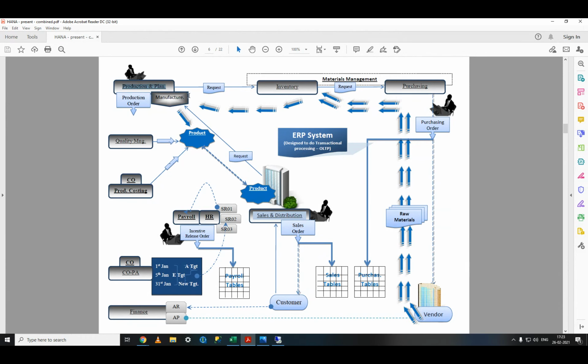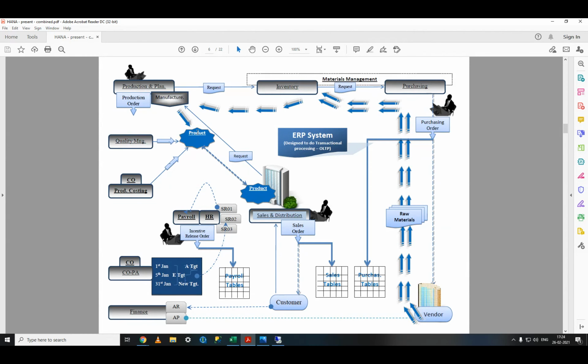In that case, let's assume I don't have any raw materials. So I'll be requesting to inventory. From inventory, the request will pass on to purchasing. Since my company doesn't have the raw material, the purchasing division will release a purchase order to the vendor, and the vendor releases the raw materials that go back into manufacturing, and then we do the manufacturing. First of all, I need to make sure the quality of the product is good. So quality management will go with QA and QC, and the product's quality will get assured.